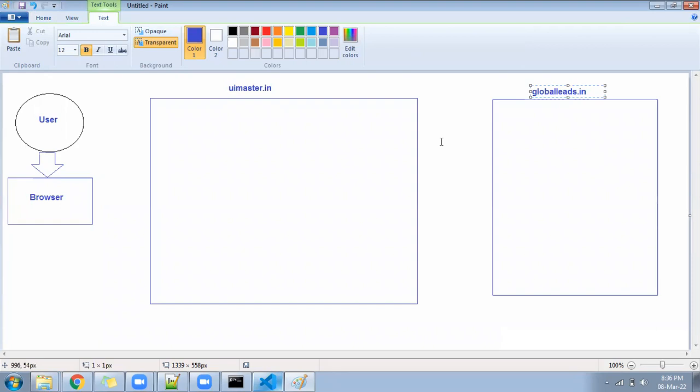Okay, assume this is the front end technology, front end technology as React, and this is the back end technology.